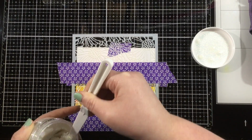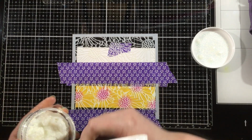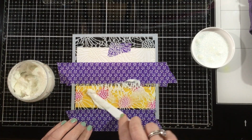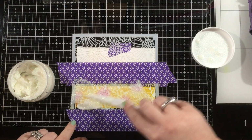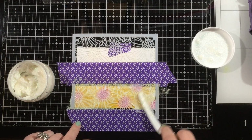Now I wiped off my stencil, and I'm going to cover this with a bit of shimmer paste because I want to have my stenciled design really shimmer and shine and bring the eye down to this portion of the card. So this is an iridescent glitter gel, and I will just use a palette knife and spread this over my stenciled portion, making sure to get it into all of those nooks and crannies.